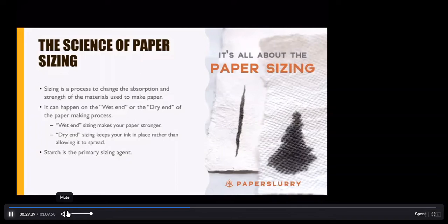if you're going to paint on that paper, you may choose to use sizing on the dry end, and that's what the packet of gelatin is for. I will talk about that a little bit as we're actually going through and doing this exercise. But starch has always been and continues to be one of the primary sizing agents. And the starch we're using today is cornstarch.